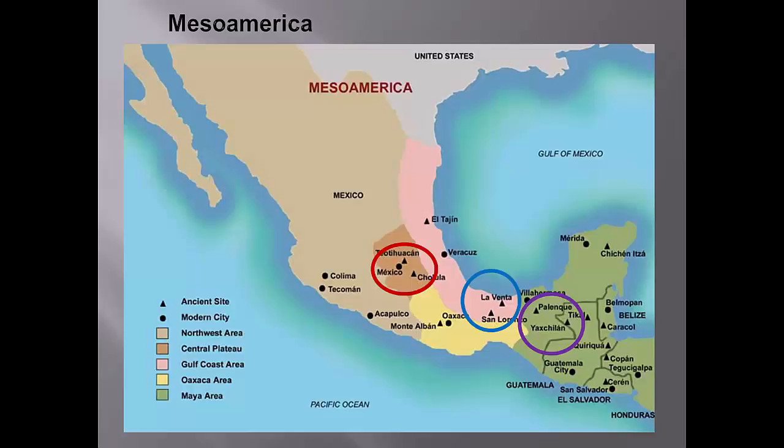Let's start with the area usually called Mesoamerica — the areas we now know as Mexico and Central America. We're going to look at two sites. Yaxchilan, on the border between Mexico and Guatemala, was one of the many Mayan city-states that reached its height in the 8th century during what archaeologists call the Maya Classic period. Tenochtitlan is the Aztec capital and now Mexico City. The Aztec empire reached its height in the early 16th century when Tenochtitlan was captured by the Spanish conquistador Hernán Cortés. One of the works from Tenochtitlan is actually a prized artifact from a much earlier culture — the Olmec, dating to 1200 to 400 BCE — whose center was east and south of the Aztec capital.